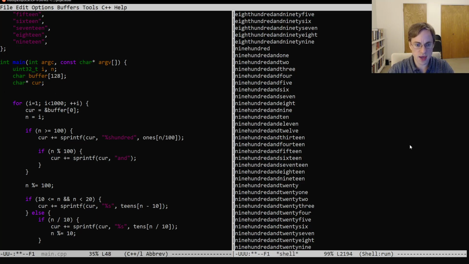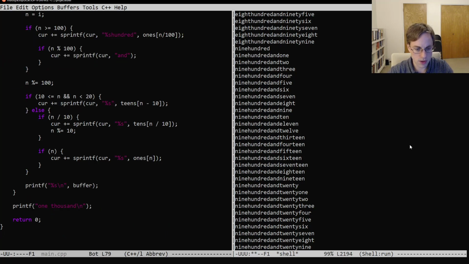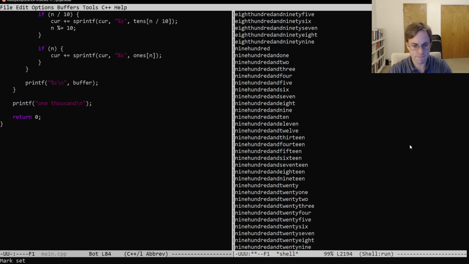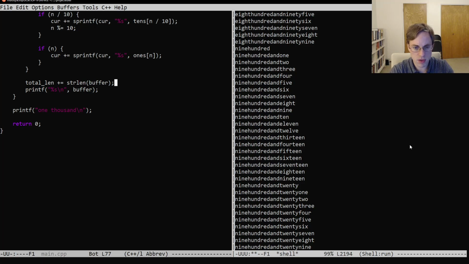So then we can say total len equals 0. And then we'll say total len plus equals strlen buffer. And then we'll say total len plus equals strlen 1000.